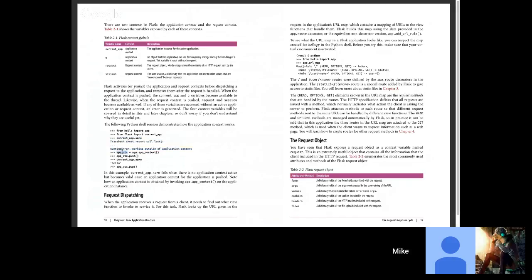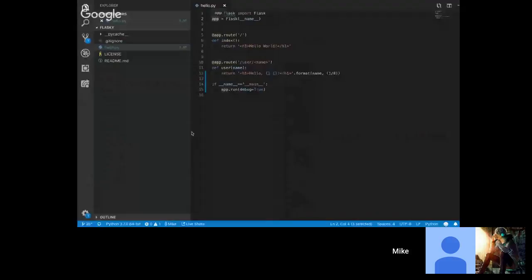So you have to create an app context, push that context, and then try getting current_app.name. That's when you are able to get the name of the app. Actually, the name of the app is just the name of the file we are dealing with here, the name of the module.